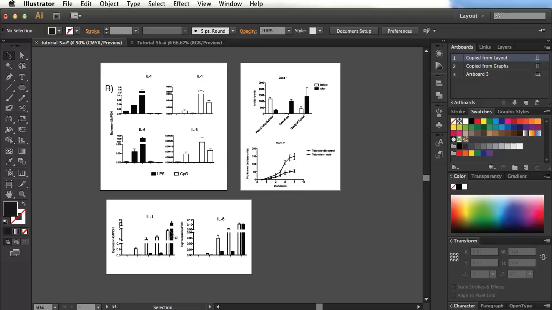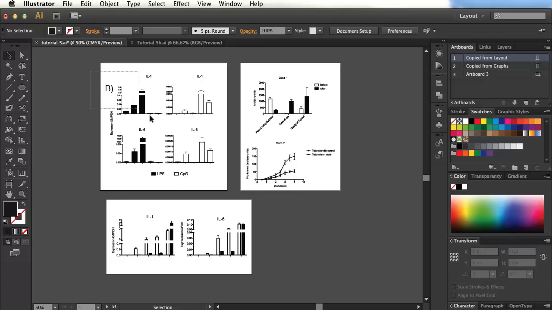These graphs are from a paper that we recently submitted. It's currently unpublished, so I've just removed the axis labels for now. And these other graphs I made and then exported directly from a graphing program called Prism. I exported them as scalable vector graphics. You can also export data as EPS or even PDF, and Illustrator can still manipulate those graphs quite effectively.